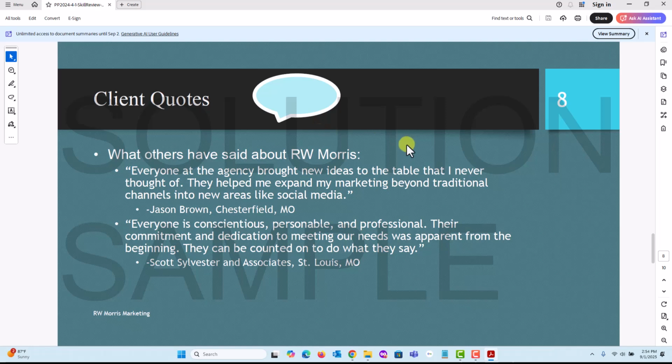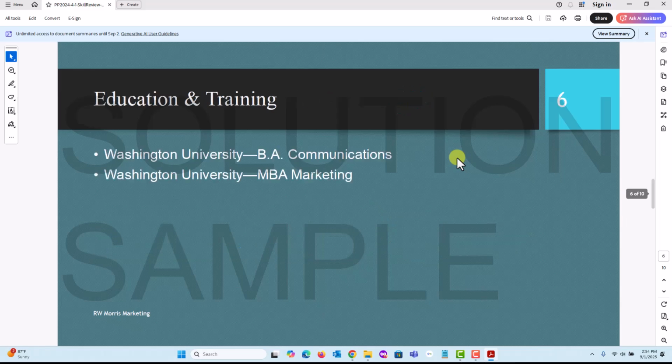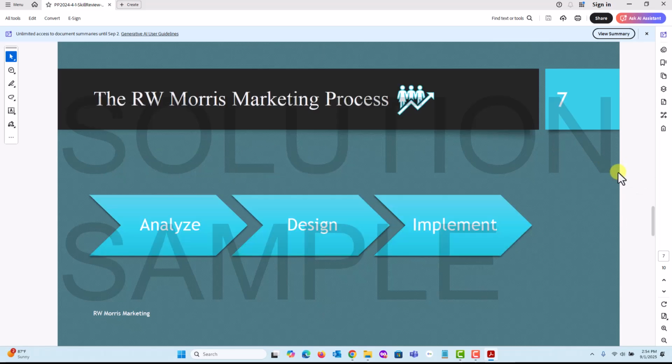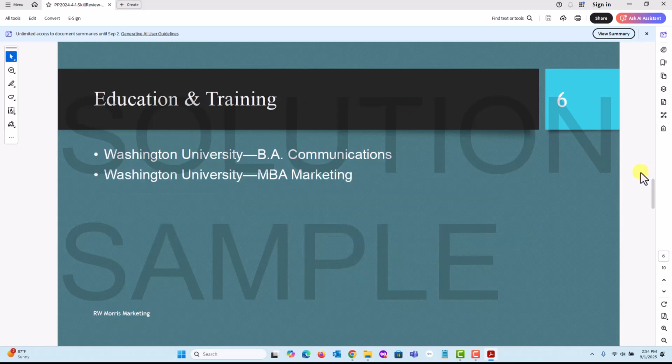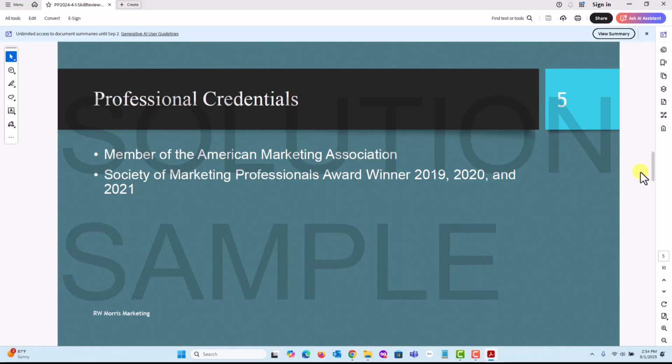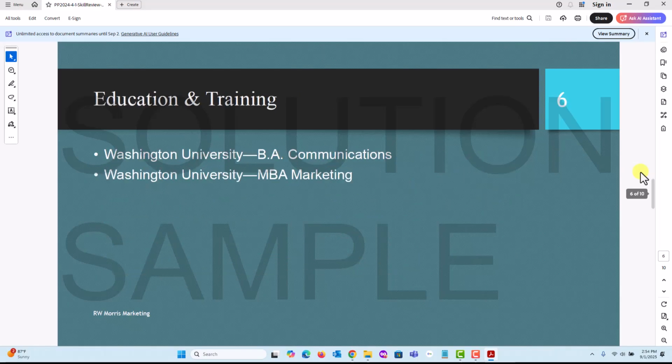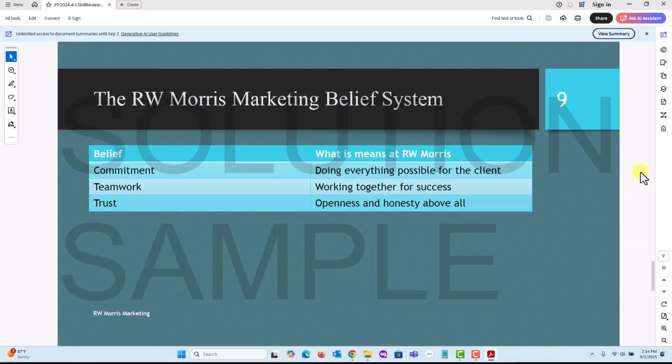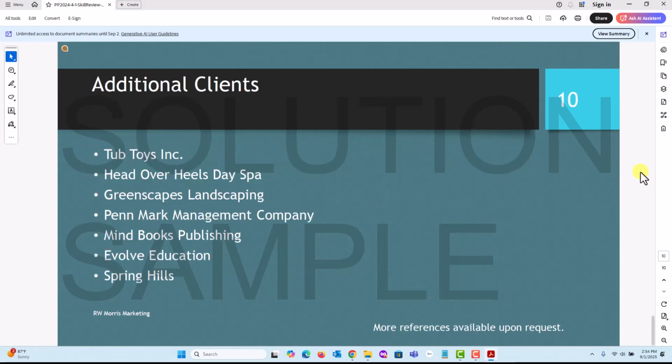Now, I do recognize, and hopefully you do too, this slide number 8. Of course, it does have the additional page number and the footer. Oops, I'm going back. We recognize slide 7 and even slide 6. I'm just reviewing some of these slides. Let's go all the way down. There's slide number 9, our table. We remember that. And slide 10. Now, I do see kind of lower down here more references available upon request.